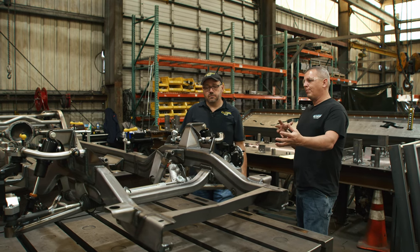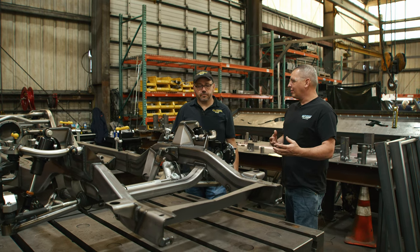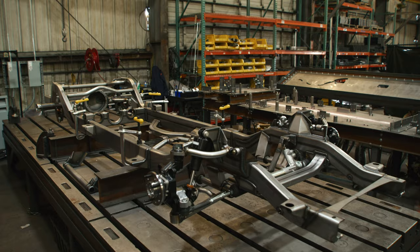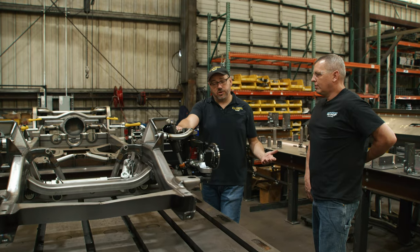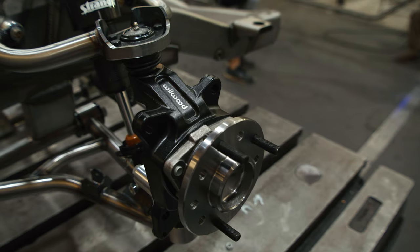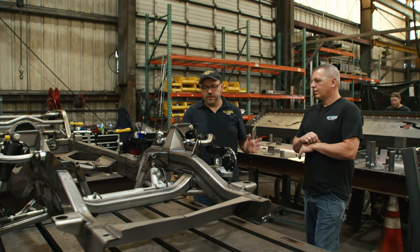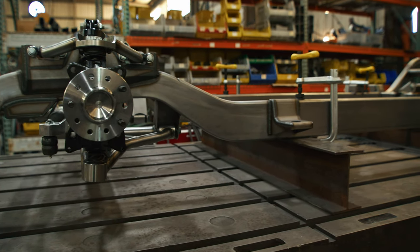So it sounds like this whole front suspension has been designed for being capable of carving corners — pretty amazing, track ready — but I assume it also rides and handles amazingly for everyday casual driving? Absolutely. We have some great partners with shocks and we have a shock dyno, so we check stuff. Strange Engineering has been a great partner for us in terms of setting up some shock valving that is made more for the street guy. We know most guys are not autocrossing these. The capability is there, but for ride quality and just modern technology, that's a great shock and will make for a good everyday driver.